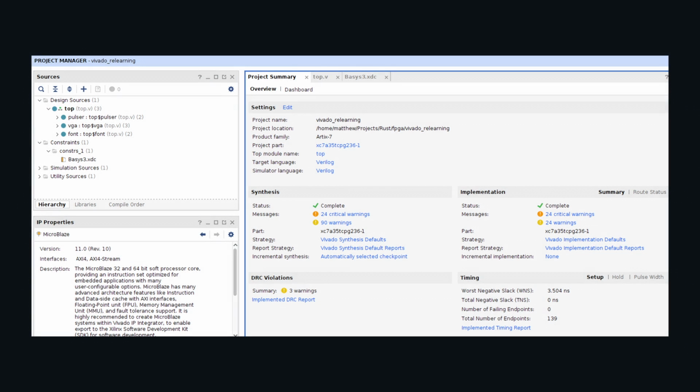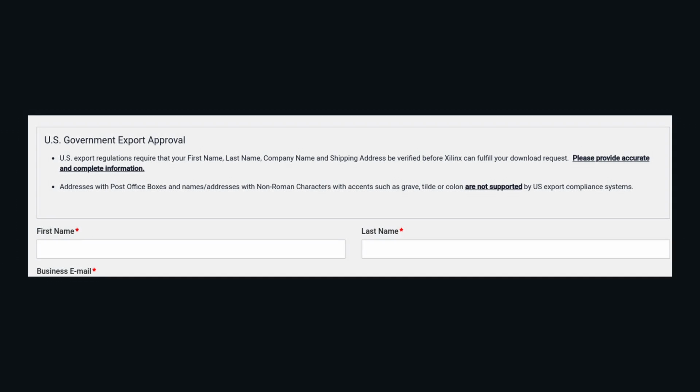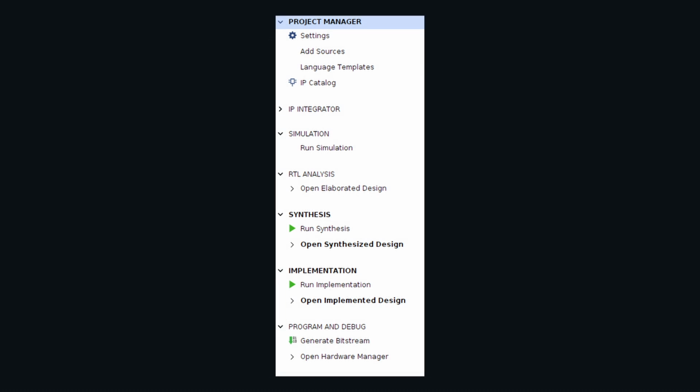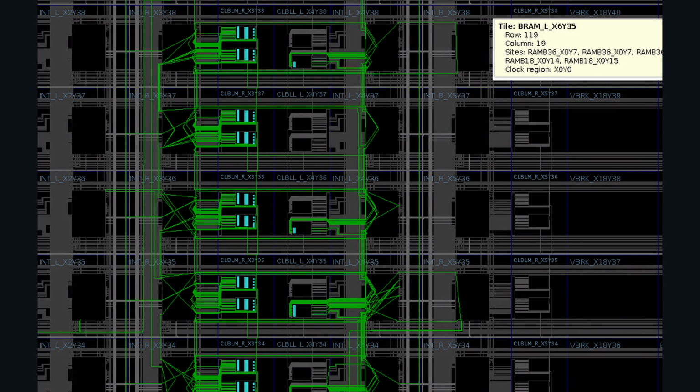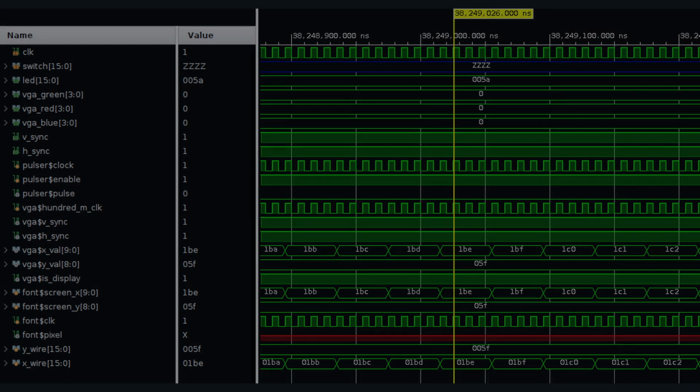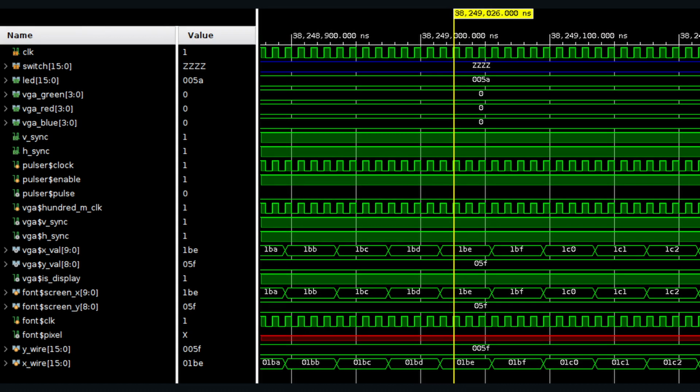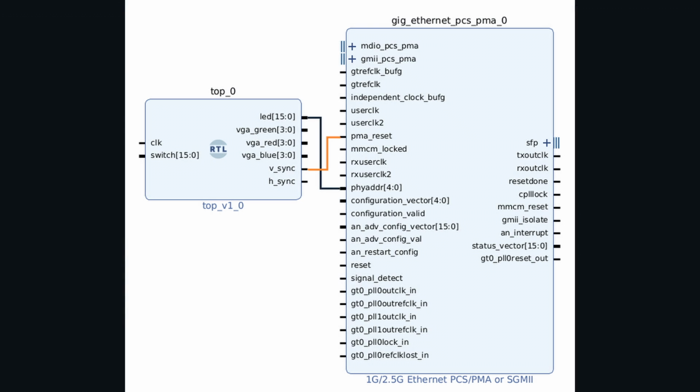Vivado is a beast, and is the Xilinx design suite for their modern FPGAs. To download it, you'll need to sell your soul to the US government because these are military grade toys, but I think it's worth it. I could talk for hours about Vivado, but basically you just follow the flow on the left of the screen to generate and flash your designs. Inside here, you can review and see exactly what's on the FPGA, and even exactly which parts of your design is used and how it's wired up. You can also simulate designs and see how signals are changing with time. Finally, you can even create block diagrams and use Xilinx pre-built design chunks, but I don't often play with this.